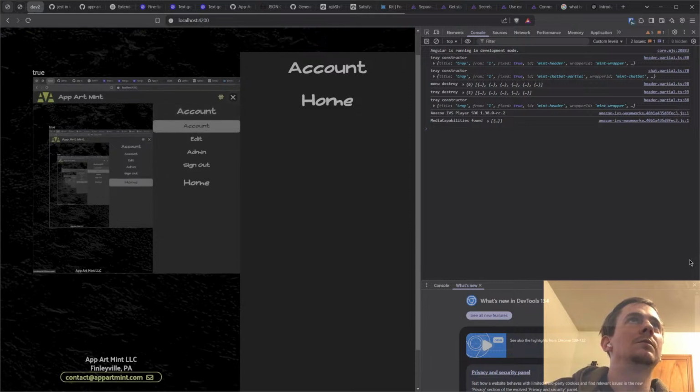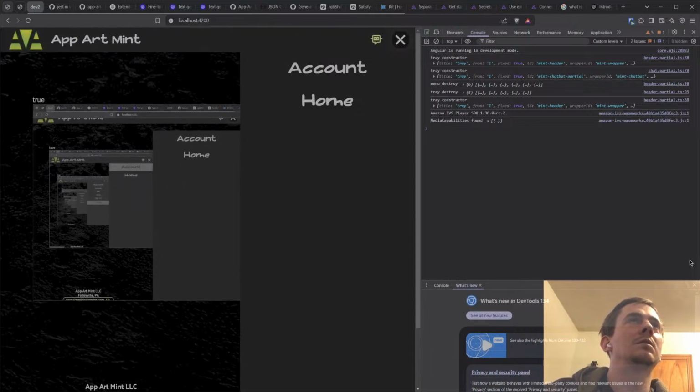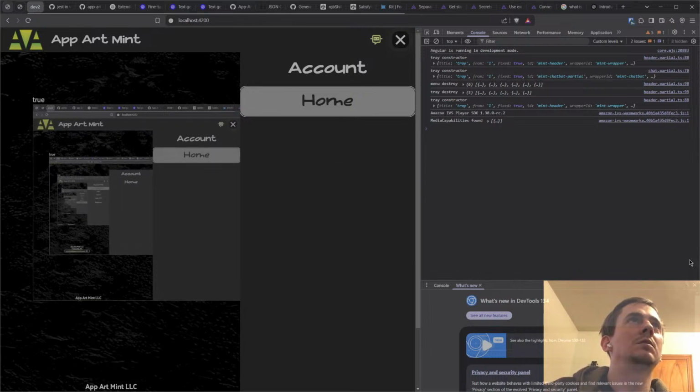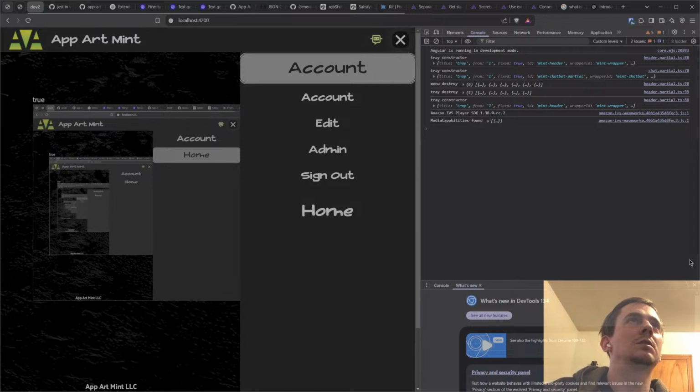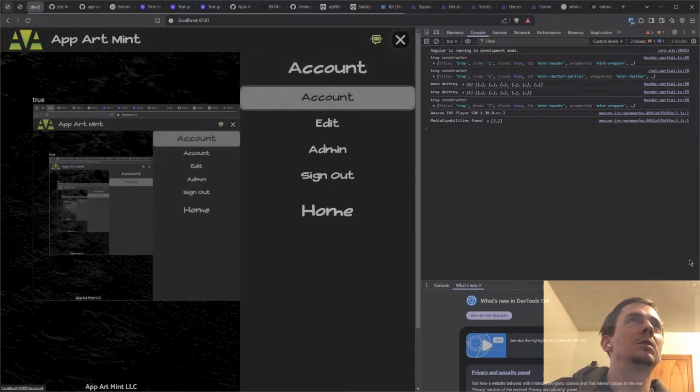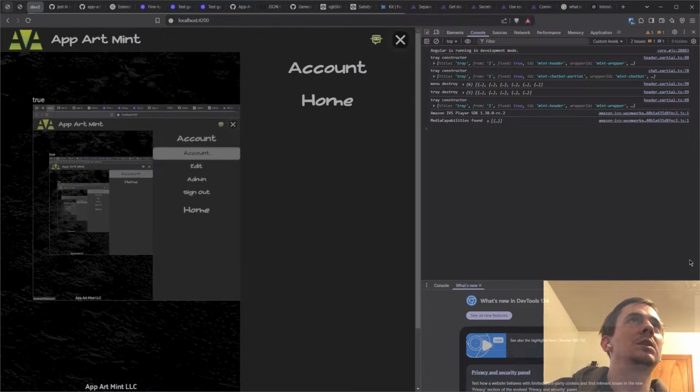I gotta do some fixing of that. At least tab works. Left and right work. Not up and down though.